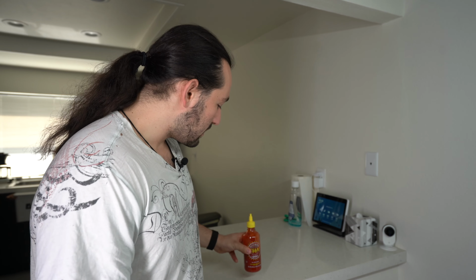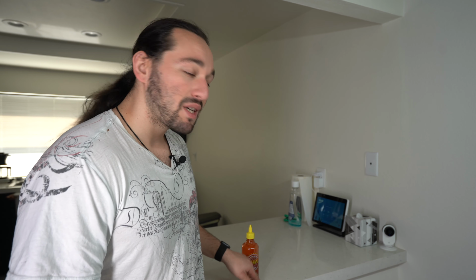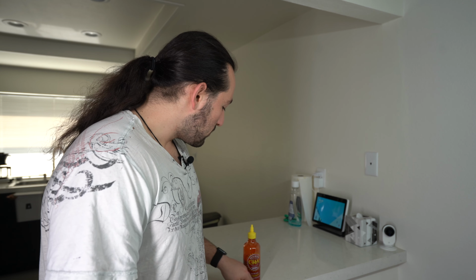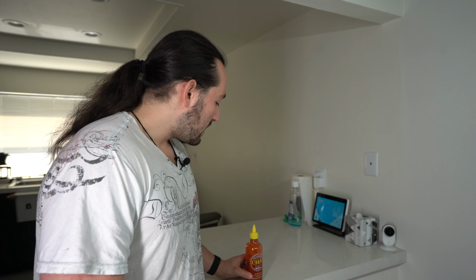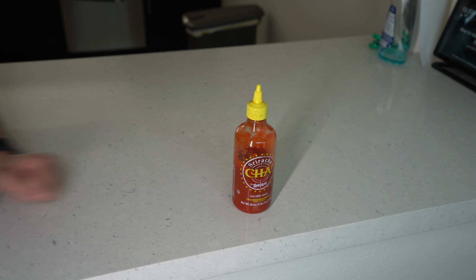I like to place it on the counter, and I wanna have some sort of marker because it's great to place your other subjects or other objects in the same exact area. That way your framing will stay consistent. So I have a granite countertop here. There's like these little marks on here from the stone, and it's really easy for me to remember where I place the sriracha when I shoot my next object.